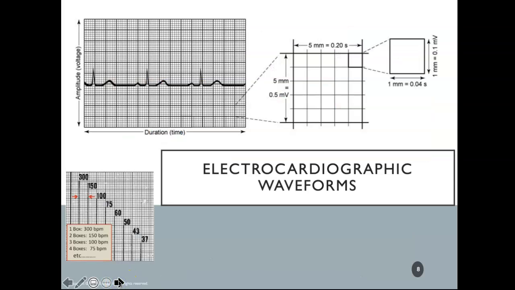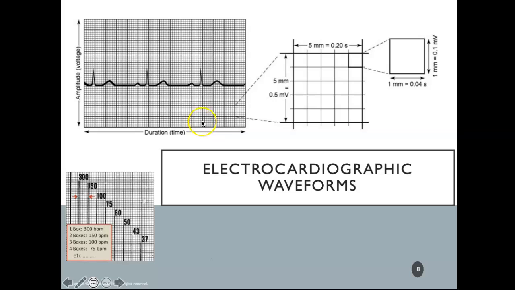Okay, the graph paper. Now, I want you to think of the graph paper as basically a way to measure time and height and distance. When I talk about big boxes, and I'm going to refer to this thing here, that means one of these larger boxes with the darker, bolder black lines. That is a big box. When I talk about little boxes, that's this little bitty tiny box inside the big box.